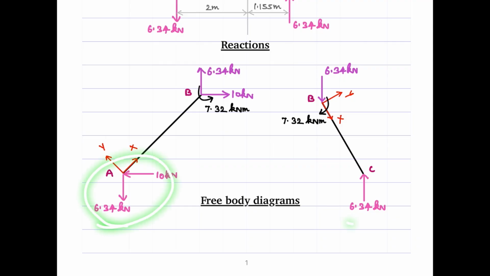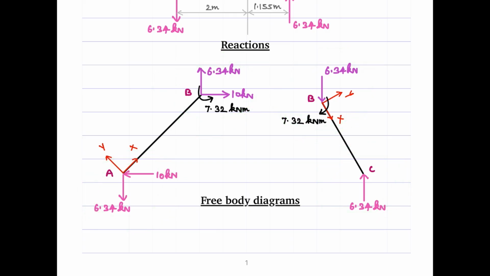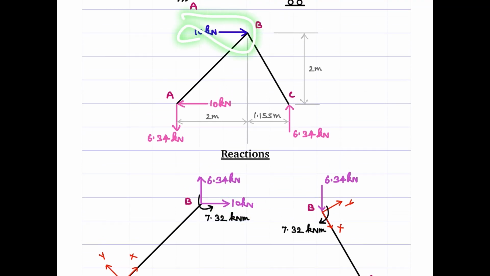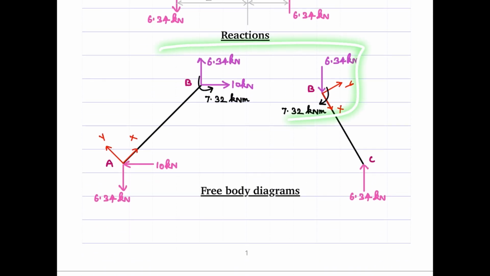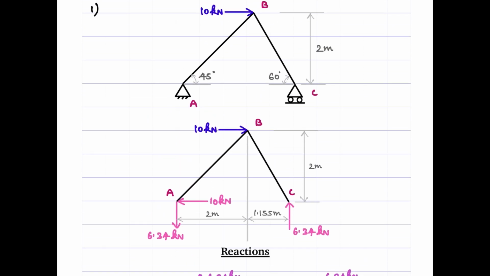This is the support reaction, this is the support reaction. And at this location, joint B, these are the internal stress resultants that are required to keep these two members in equilibrium, right? So this 10 kilonewton is nothing but the applied load. So when we join these two ends, it should remain in equilibrium. We can see that this force will equilibrate with this, and this bending moment will equilibrate with the other one. And this 10 kilonewton is nothing but the external load that is given in the actual problem, right?